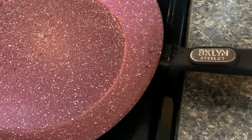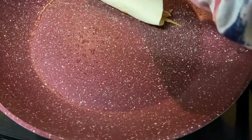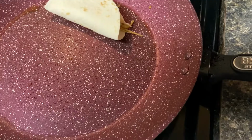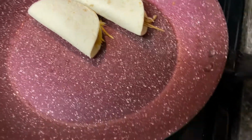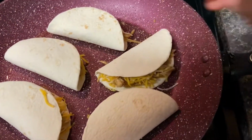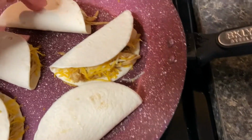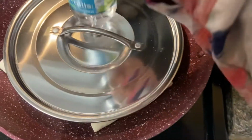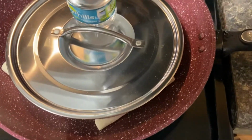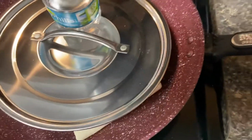And I'm gonna take my quesadillas one by one, and I'm just going to place them down, one by one here. I think I'll be okay as far as my carb count today. Okay, look, my quesadilla is trying to open up on me. So what I'm gonna do is take the top from the pot over here and put it on top. Okay, and I'm gonna put this little water bottle back on top of here. I'm just trying to flatten them down a little bit. And then I'm gonna flip them when they're nice and brown on one side. But this looks so delicious.